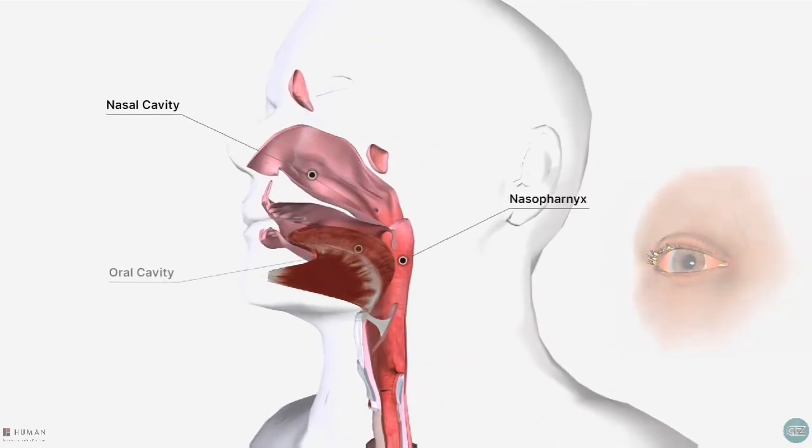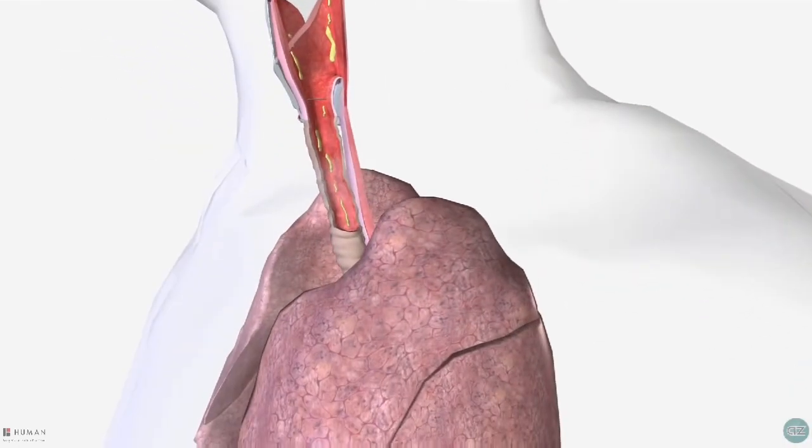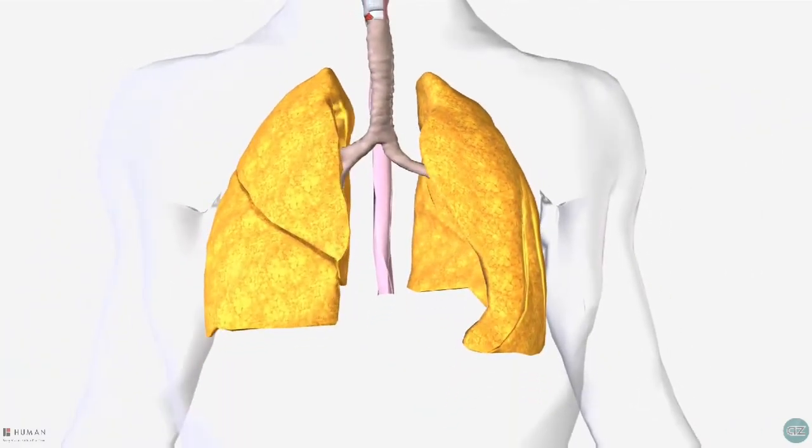Initially it can get into the upper airway, so the nasal or throat area, and this is why you can get those symptoms like a common cold: stuffy nose, headache, sore throat, and fever. It is within the mucosal epithelium of the upper respiratory tract where primary viral replication is thought to occur. Similar to SARS, SARS coronavirus 2 is able to get further into our respiratory system and into our lung epithelial cells, where further viral replication occurs.